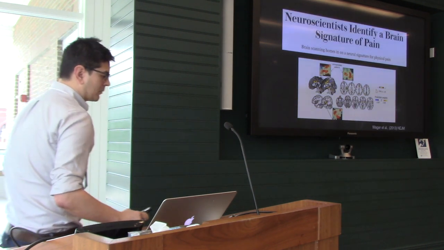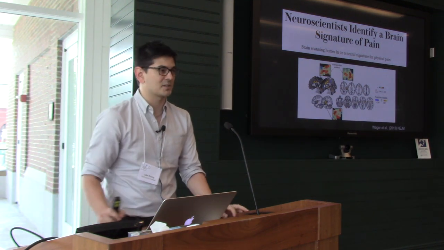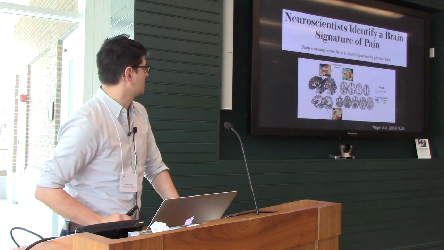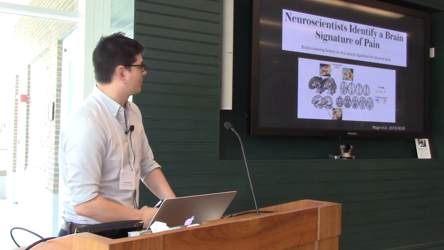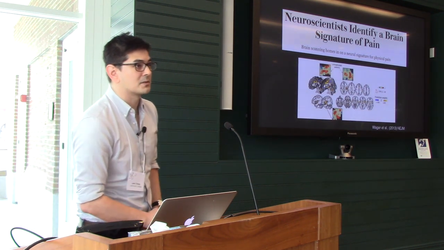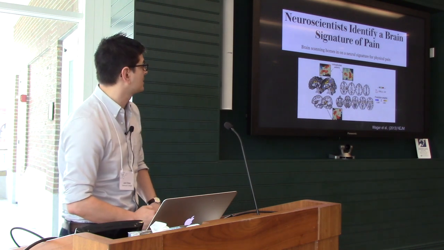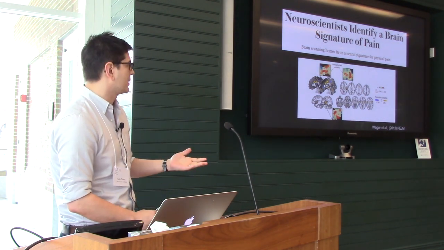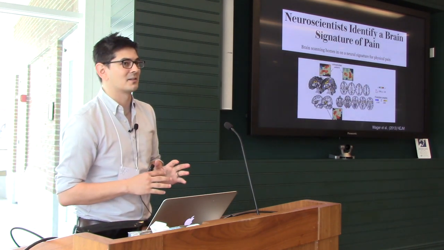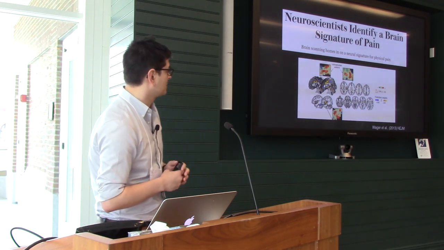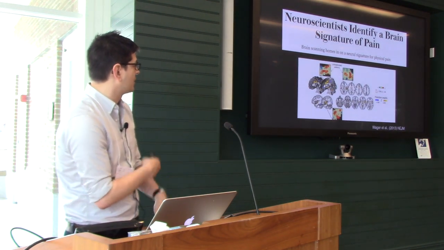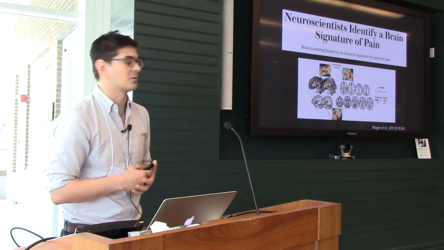When I graduated, I was pretty crushed by imaging and thinking about whether we can really make any inferences. I was considering going purely computational. When I was shopping for postdocs, what blew my mind was visiting Tor Wager's lab. He had his neural pain signature — also under review for several years — and when he showed me I thought there's no way this could work this well, but I was really intrigued. So I went to Boulder to work with him, develop some of the methods and extend them.